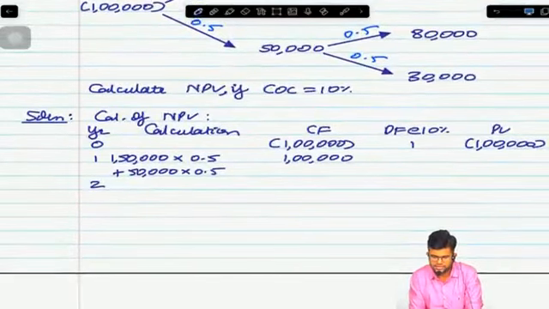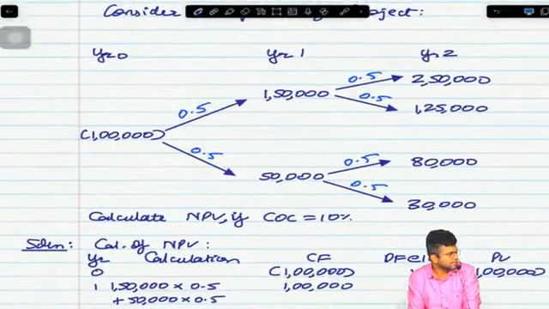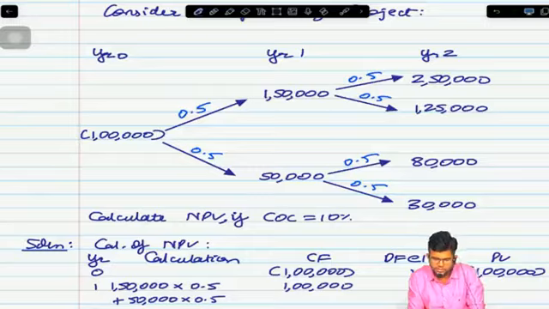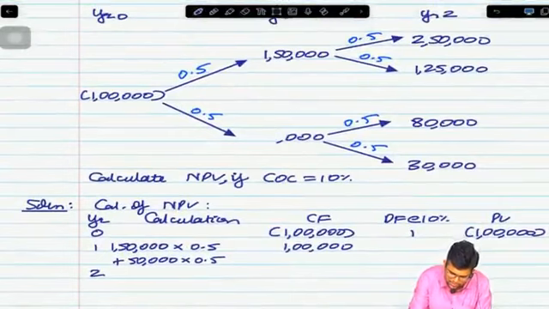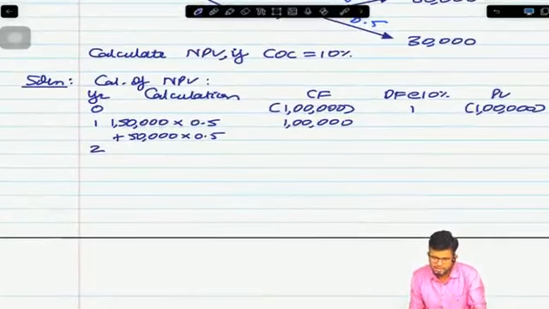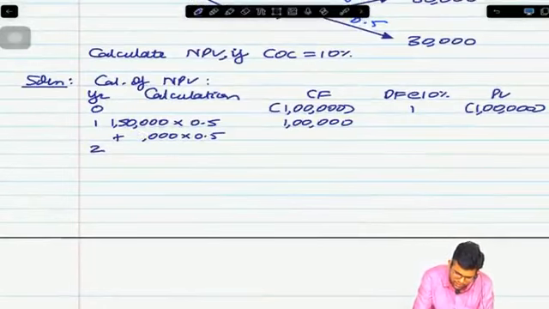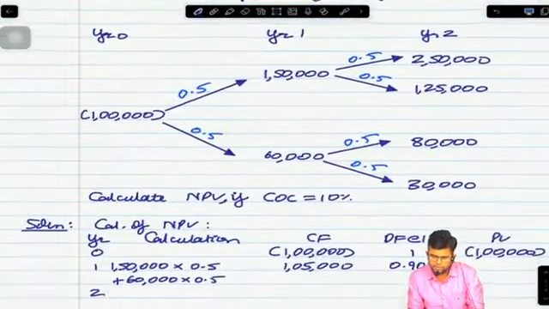Next, please. Next, how will you do? Any ideas? Students, just to get a little flavor in the question, I'll make this 60,000. Because now this 1 lakh, 1 lakh, I don't like same numbers in one question, otherwise people get confused. So this is 60 here. 75 plus 30 is how much? 1 lakh 5, no? Okay, so they will put it 1 lakh 5,000. Doesn't matter. 0.909. Okay, done.